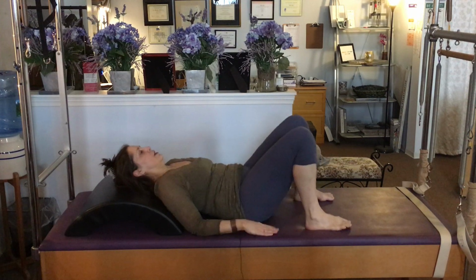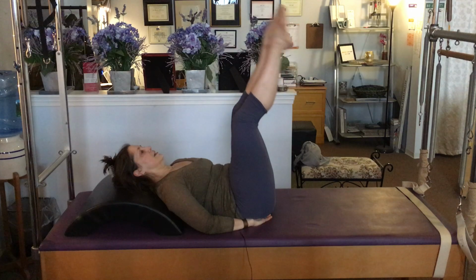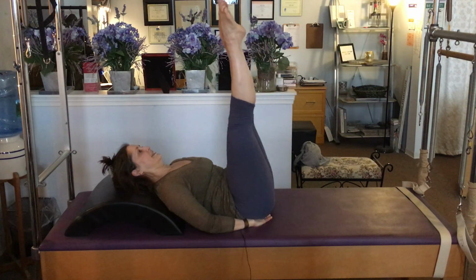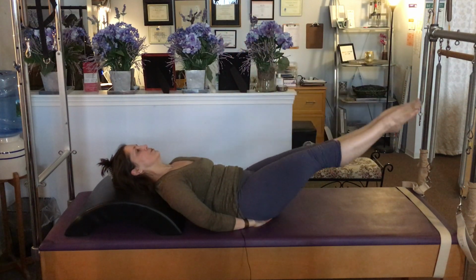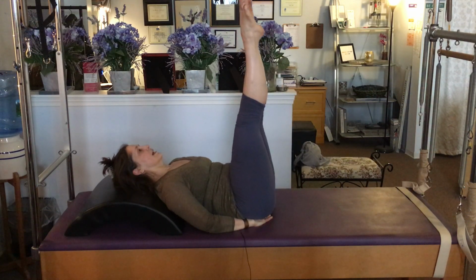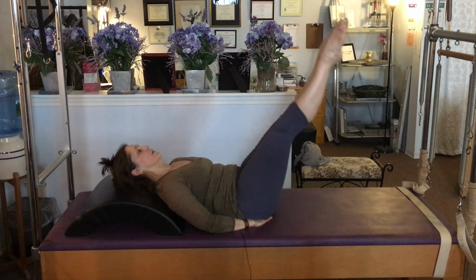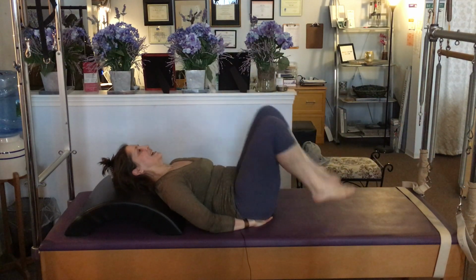From here, feet go down. We're going to put our hands up underneath our hips. All right. Legs go up. Lower. Two. Three. And lift. Feel those abdominal muscles doing the work. Lower. Still trying to keep your torso curved. And lift. Again. Lower. Two. Three. And lift. One more. Two. Three and rest. Good.